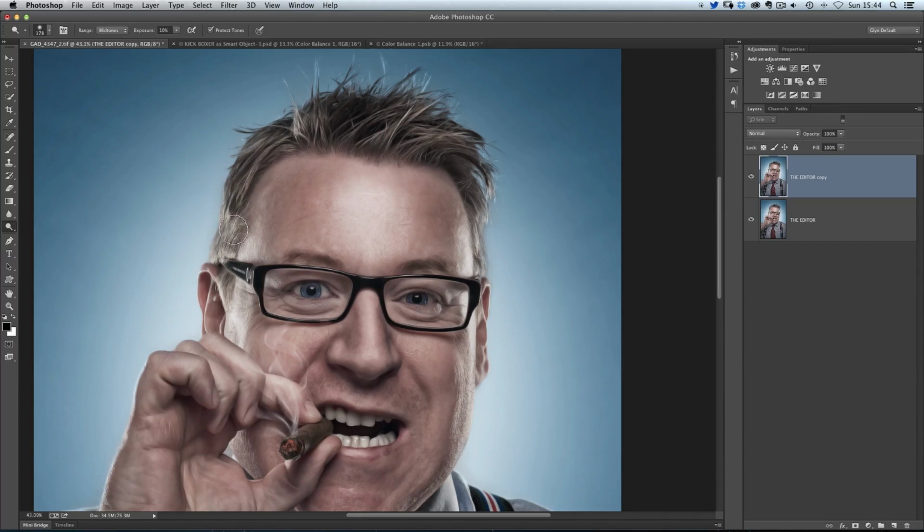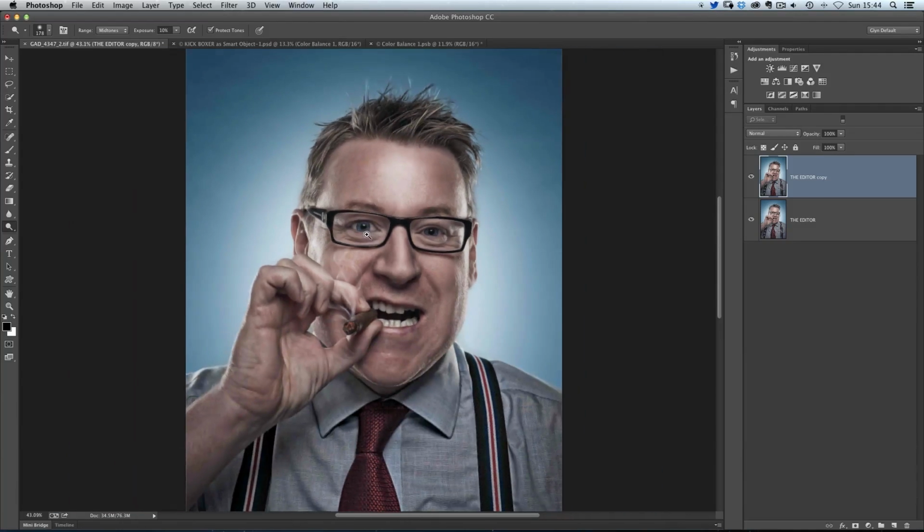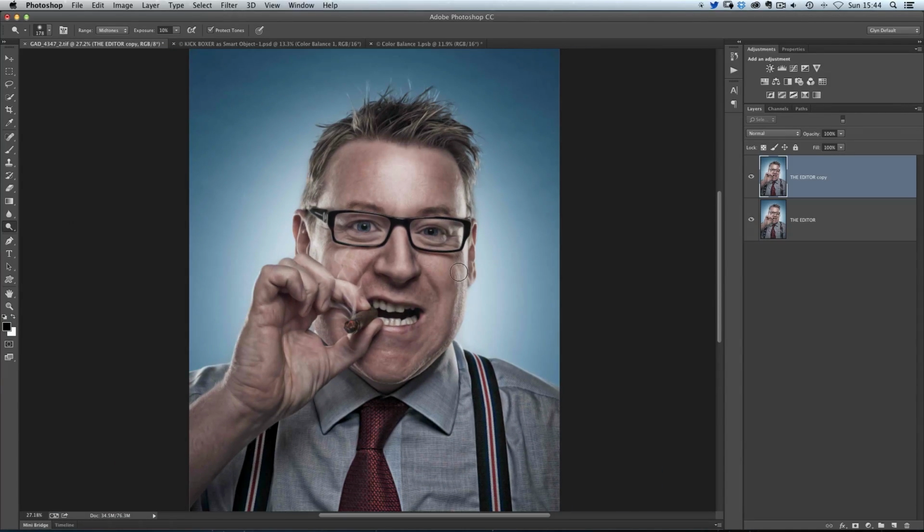Now this is how I guess Adobe would have expected that we would do the dodging and burning. And that's all well and good, but there is a big disadvantage to doing it this way. And that is that, well, it's destructive, because now we can't make any adjustments to it. So what happens if I want to ease off just a little bit on a particular area that I've dodged and burned? I can't do it. What happens if I want to blend in where I've painted a highlight and a shadow together? I can't do that. It's not very flexible.